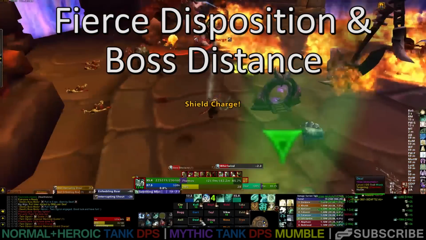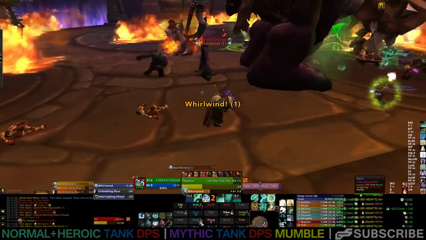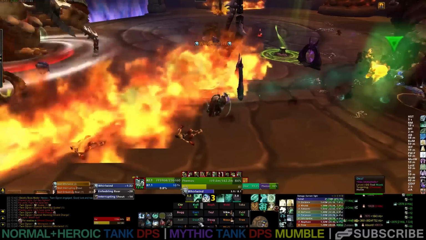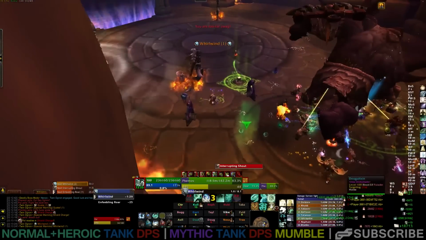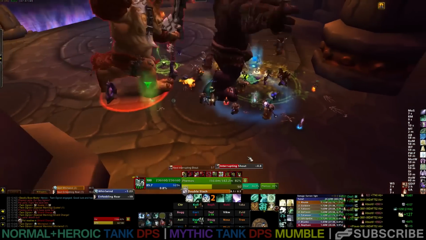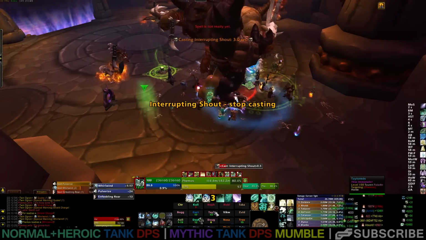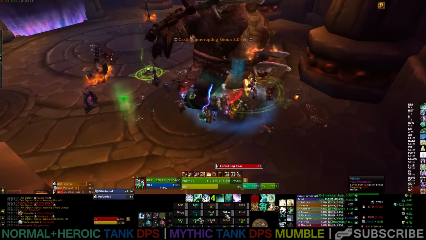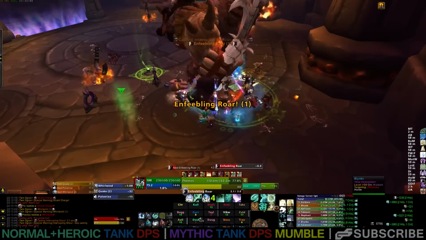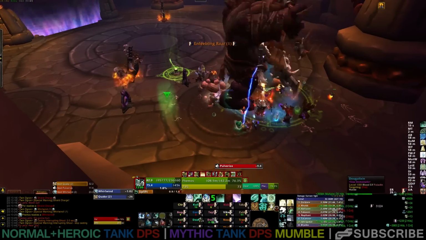So the first thing to understand for tanks in particular is the Fierce Disposition buff that both the bosses will have throughout the fight, and how that relates to the distance that the bosses are apart from one another. Because they're twins, they love each other so much, they just don't want to be apart at all. And the further apart you pull them, the higher their Fierce Disposition becomes. This will increase their attack speed, so damage on you as a tank, as well as their casting speed or haste, so that their abilities when they use them will be quicker and more difficult to avoid for the raid as a whole. So, generally speaking, you and your tank partner will want to keep the twins on top of one another, as you see here, throughout the majority of the fight.